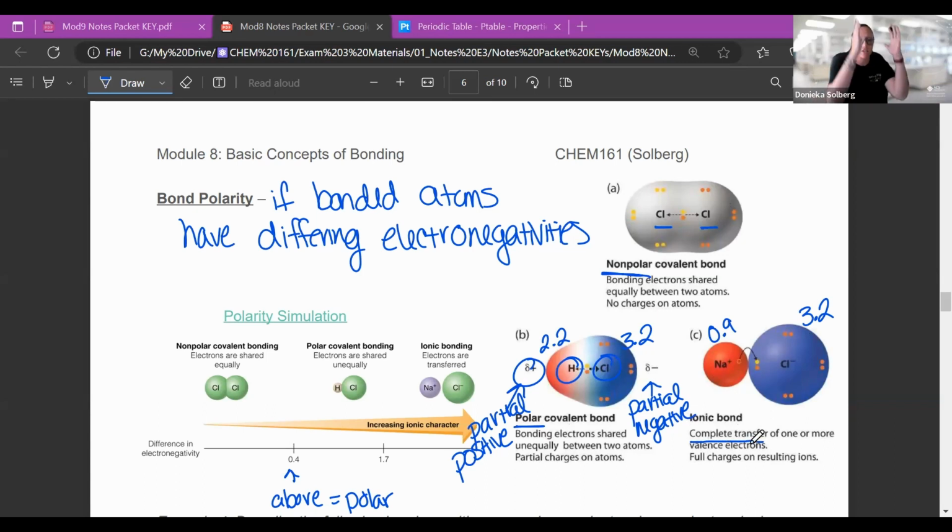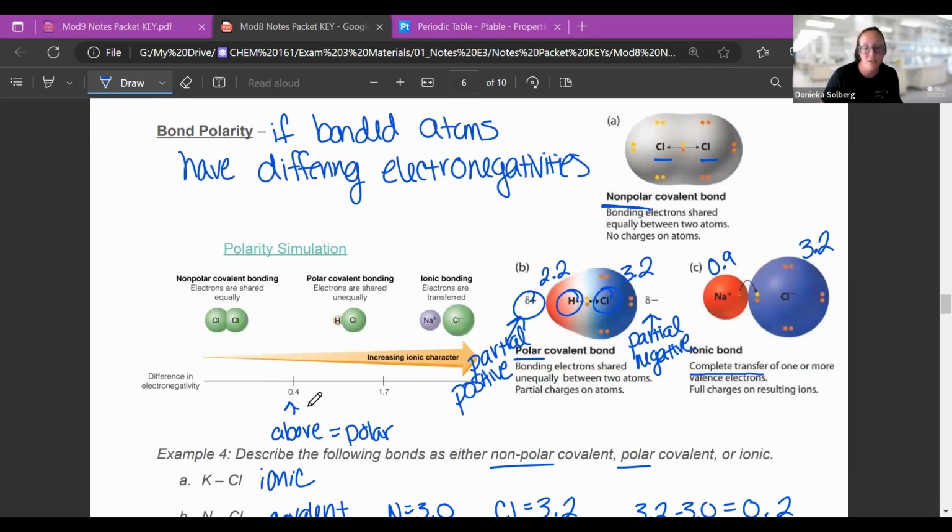So instead of thinking of it like two categories, like covalent is sharing and ionic is completely donating, it's really more of a spectrum. So things that share completely equally are non-polar covalent bonds. As the electronegativity difference increases, anything that has a difference of above 0.4 is going to be polar. So HCl has a difference of 1, right, 2.2 to 3.2, that falls in the polar range. And then once they get really, really polar, one kind of completely takes the electrons, and that's when you get an ionic bond. So anything that has an electronegativity difference of above 1.7 is usually an ionic bond.